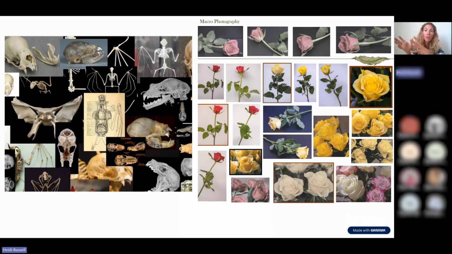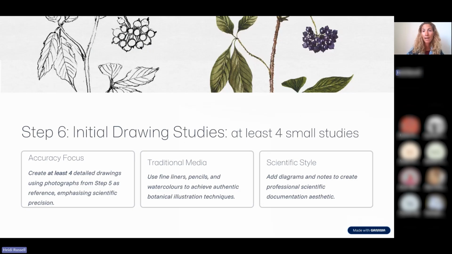So whichever theme that you choose, please take some really, really good quality photographs and really detailed, the macro close up of whatever theme that you're choosing. So here's 2 different students' photographs, and then you choose 5 from those. And then from those 5, lead on to this next step.